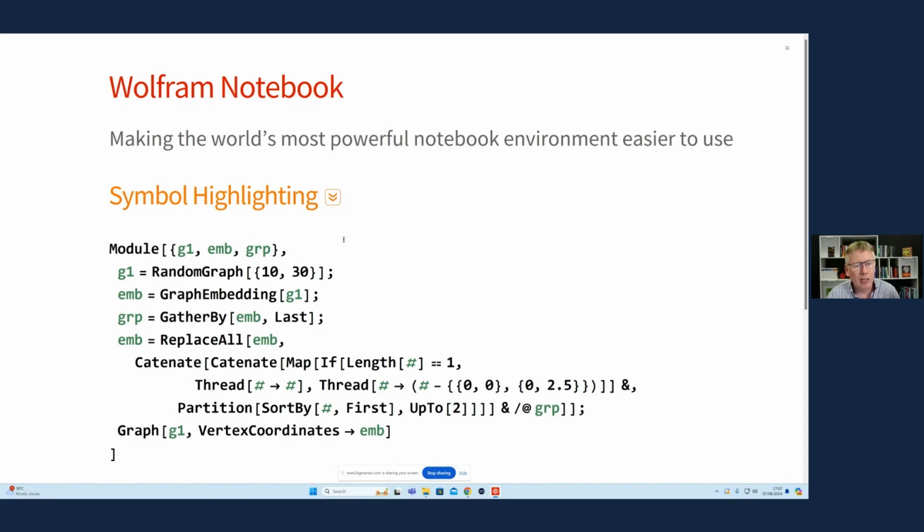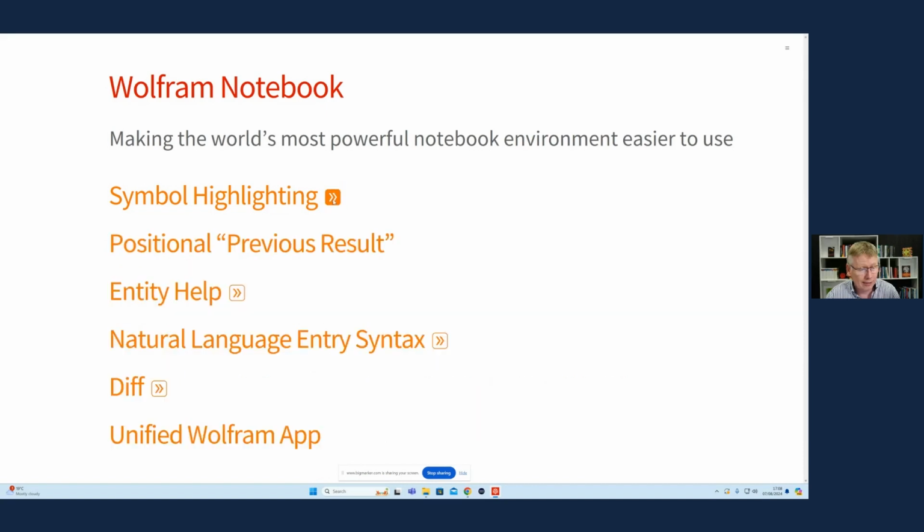And this, for me, even though it's very small, has been the number one feature for writing code. When you've got large blocks of code and you say, okay, we've got G1 as a random graph, where do I use that? Well, now whenever you click on a symbol in a block of code within a cell in the notebook, all the other occurrences immediately light up. So what's GRP and where is it used? Well, it's assigned here and it gets used over here. We can see immediately just by clicking on these things the automatic light up of the uses of the functions. So it really brings the eye right to where it's needed very easily, with zero effort to make use of.